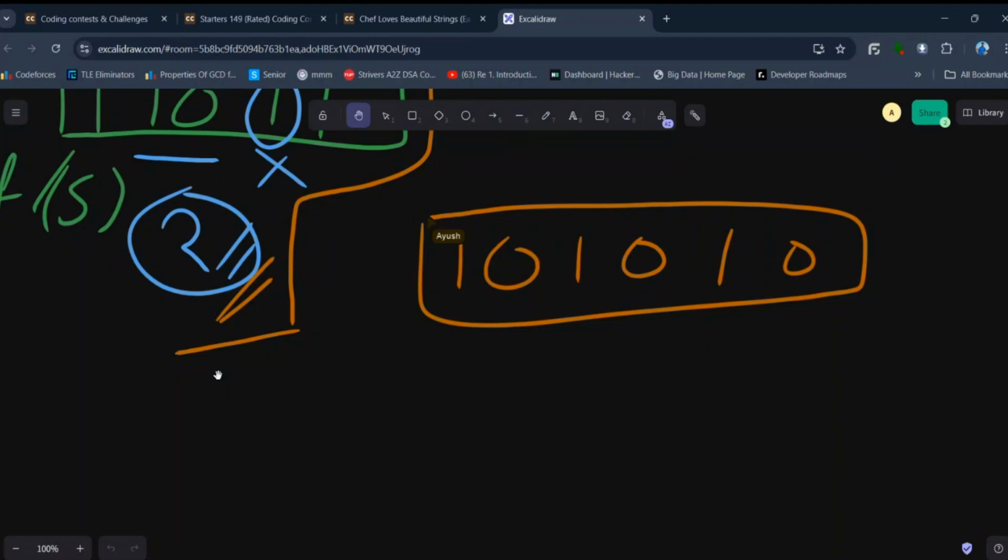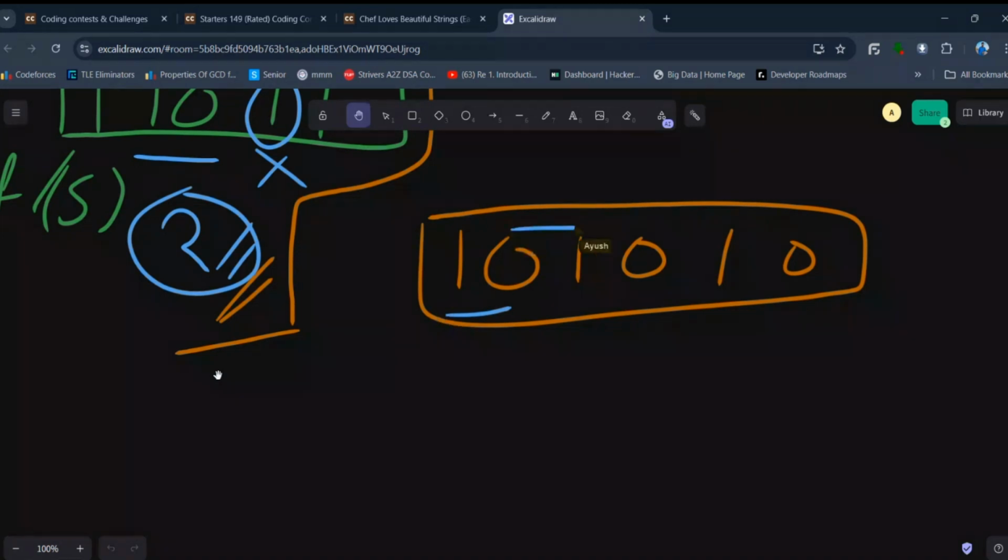Yes. So this string can have the maximum k, where k is the number of indices for which ti is not equal to ti plus 1, okay? Because all elements are alternating, the neighbors are alternating. If 1 is there, then 0 is there, then 1.